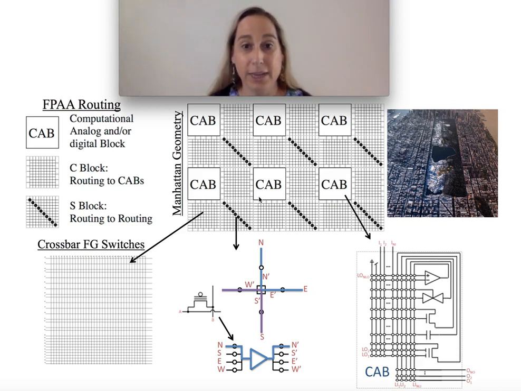One is to remember that a CAB is a computational analog block. There's also an equivalent of a CLB. So in digital, you would talk about a computational logic block. You can actually build, at least what we understand now, both analog and digital blocks in the same fabric and actually in the same routing infrastructure. So that gets into a lot more detailed question, but you ask the question, well, what does the routing look like? Well, we'll usually talk about these blocks, which are C blocks and S blocks, connection blocks and switch blocks.